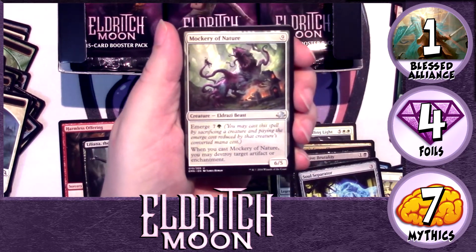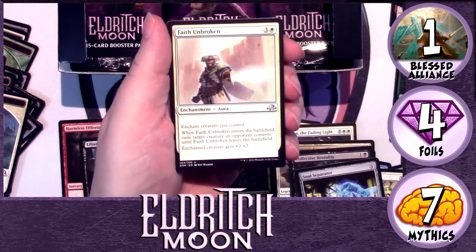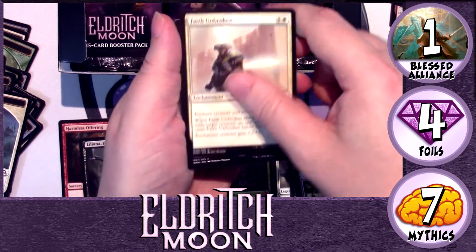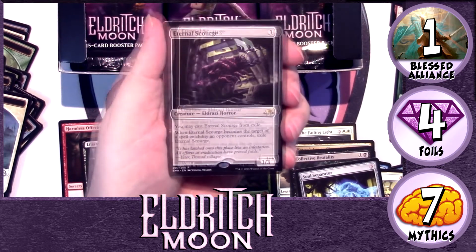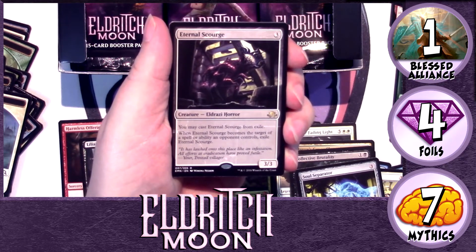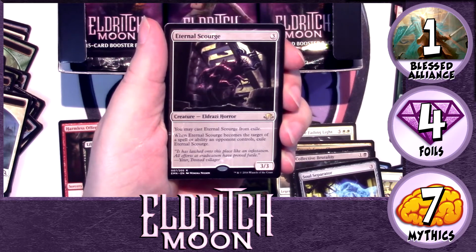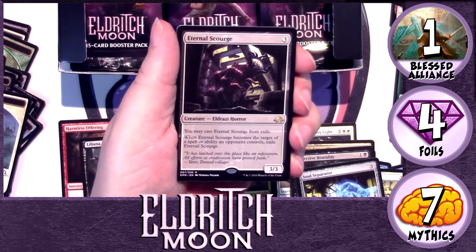We have Mockery of Nature, Long Road Home, Faith Unbroken, still no Blessed Alliance, and Eternal Scourge. Scourge? Yeah. For 3, you get a 3/3 Eldrazi horror creature. You may cast Eternal Scourge from exile. When Eternal Scourge becomes the target of a spell or ability an opponent controls, exile Eternal Scourge.